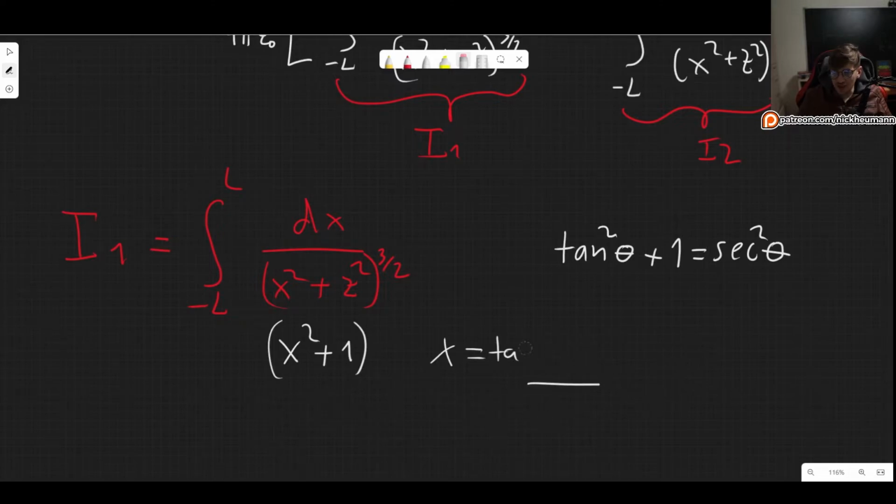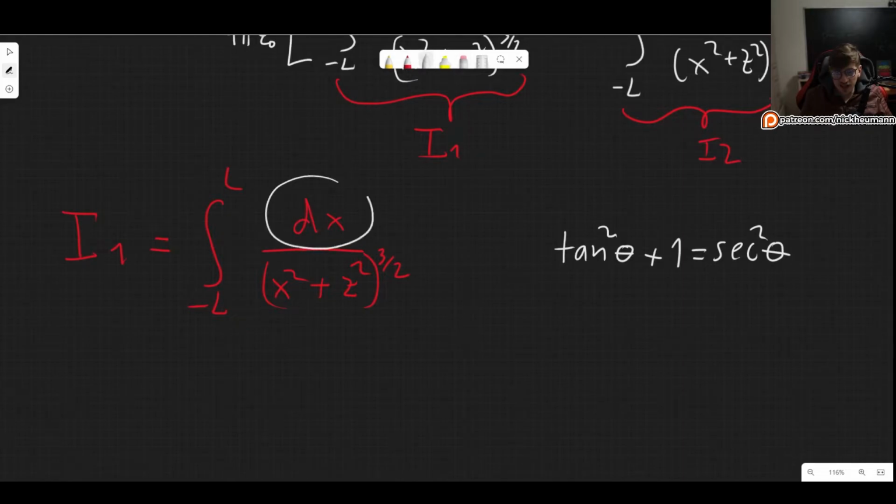Anytime, or not anytime, but often when you're integrating an integral that doesn't have anything up there, it's simply dx or something, and down here you have x squared plus something to any power, what we'll do here works for any power or almost any power. Of course, I don't want to say any single power because there can be a lot of integrals, but this happens very, very often. Okay, so we need to first produce x squared plus 1, or something like that.